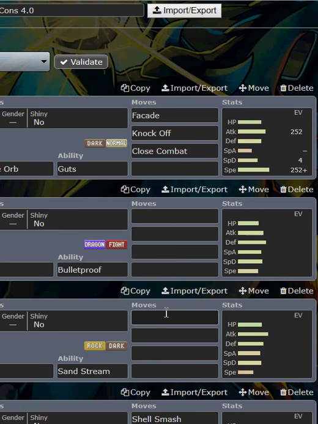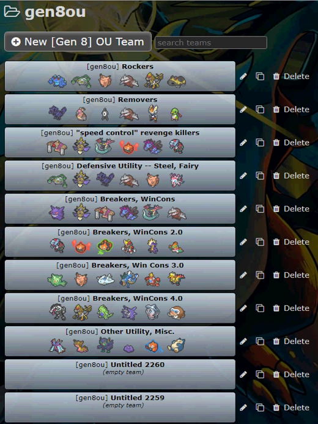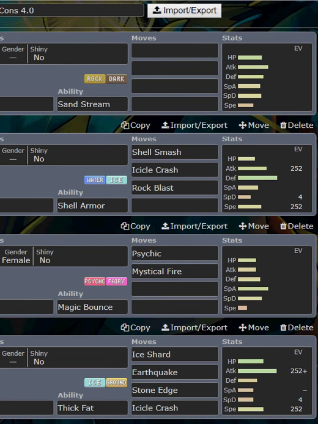Cloyster, the notorious, infamous Shell Smasher. Some people run King's Rock on it, some people run White Herb, some people run Sash. But yeah, with the five hits and the Shell Smash boost, it's great. Reuniclus can run a bulky Calm Mind set with Psyshock, Barrier, Thunderbolt. Used to talk about that. Or it can run Life Orb, three attacks with Calm Mind, or Trick Room, and it's pretty strong. It also has Magic Bounce, so it kind of shares the bulkier teams in a way.